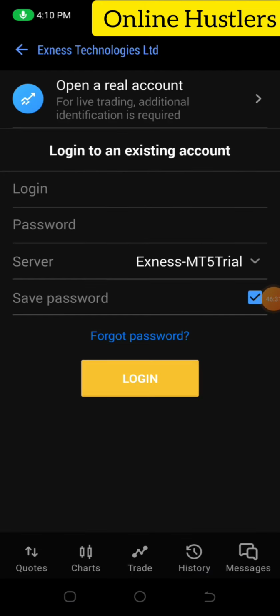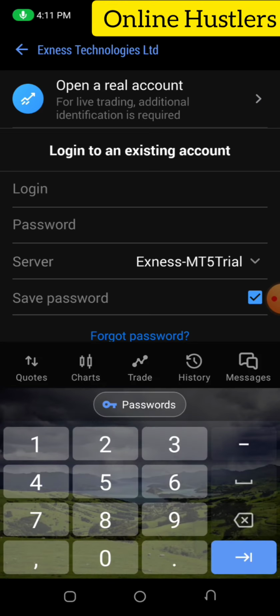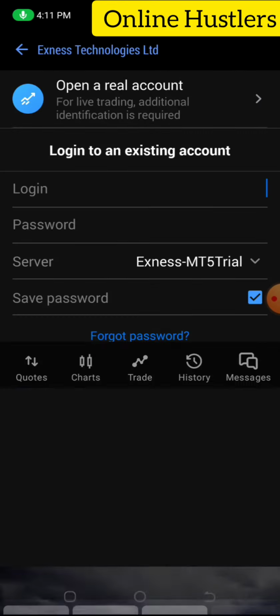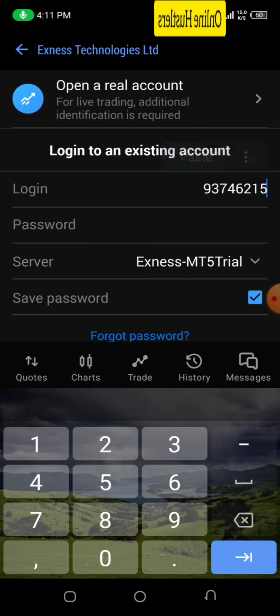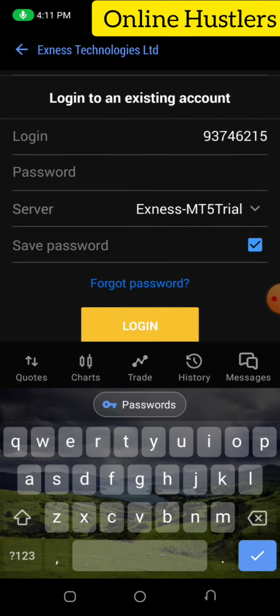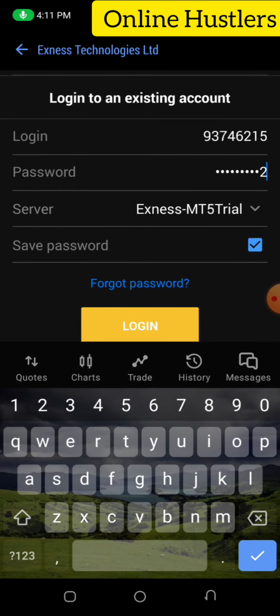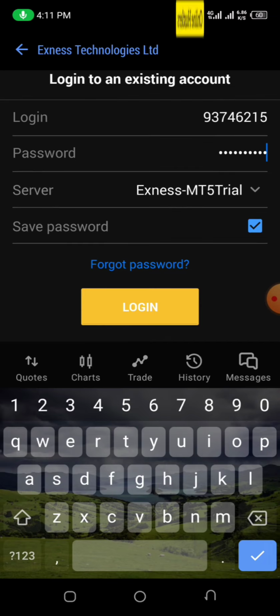When you click on it, you choose to log into an existing account. So you paste the login and the password. Our password was online 2022. Then click on login.